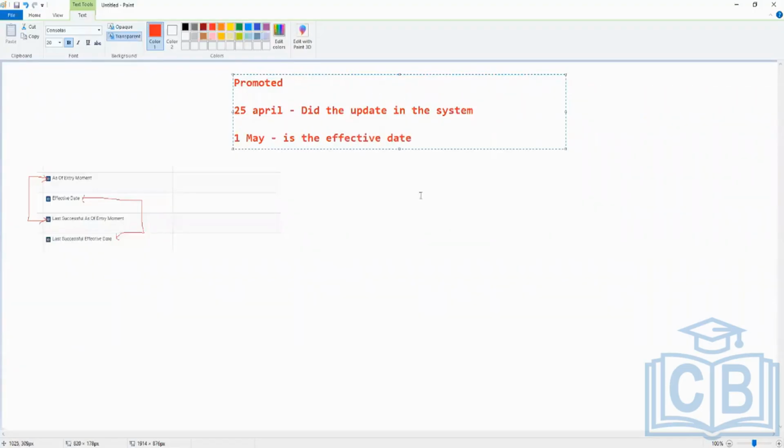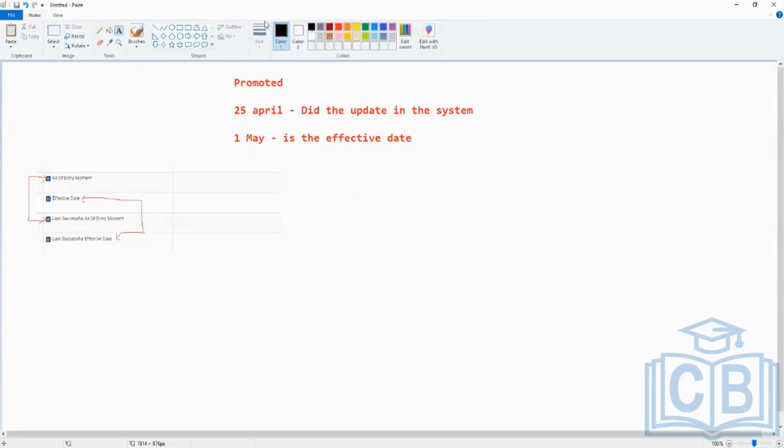That means on 25th April we entered it into the system. The entry moment was 25th of April, and we are saying the new designation will be effective from 1st of May. That is the effective date. Did you get the difference? What is as of entry moment, and what is effective date?